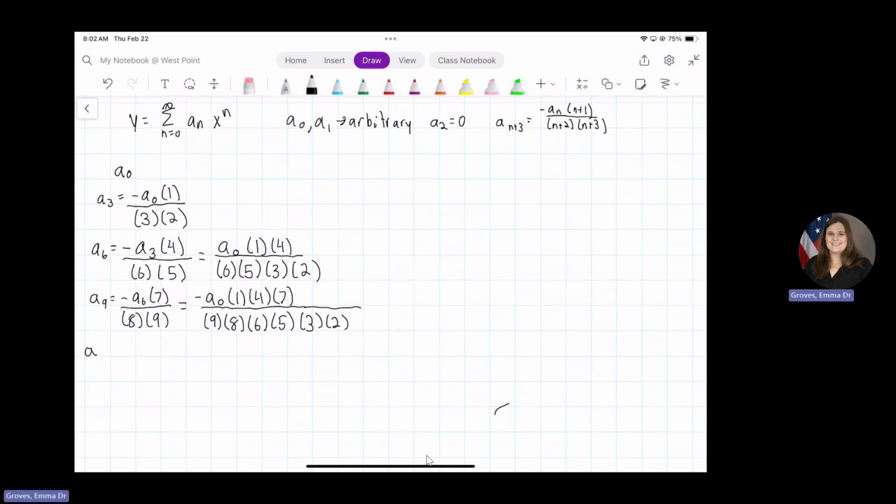Now, these are all multiples of 3, right? The things on the left. So when I write my general pattern, I'm going to call this a sub 3n, because what we're generally going to say is this is all multiples of 3. How do I get multiples of 3? It's 3 times a number. So for my pattern, I'm going to have negative 1, and then do I want it to the nth power or to the n minus 1 power? I want to start odd, because I'm going to start at n equals 1, so I'm going to raise it to the nth power.